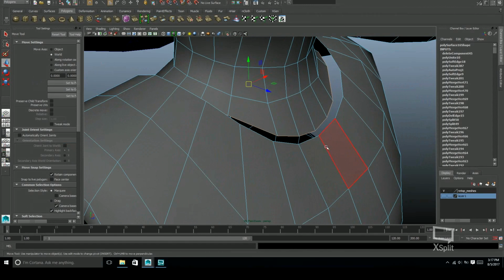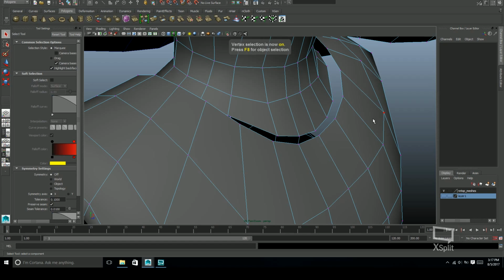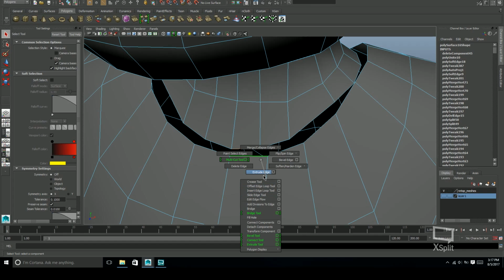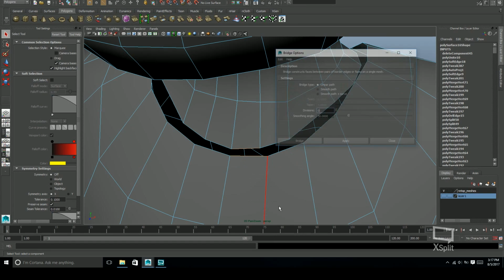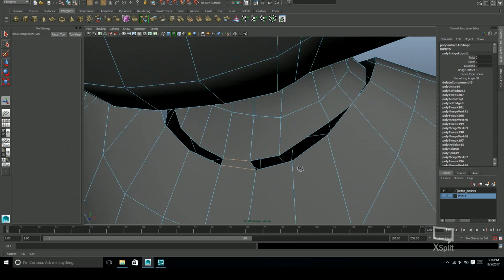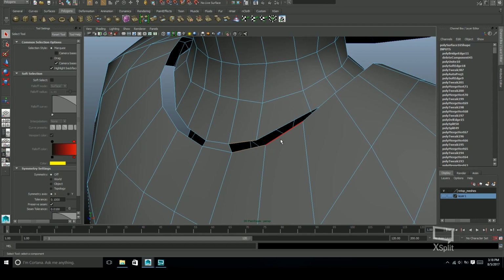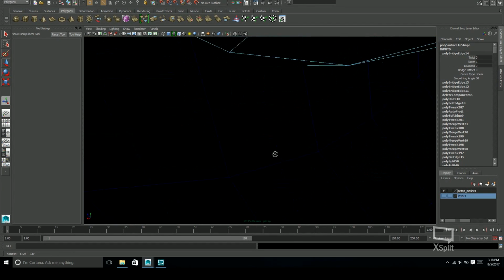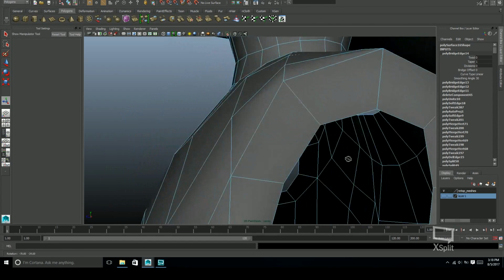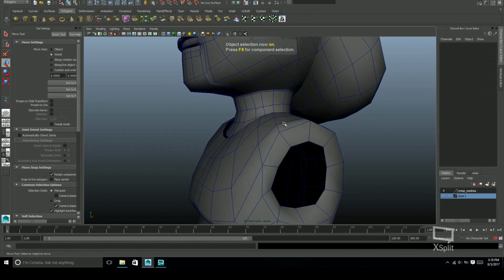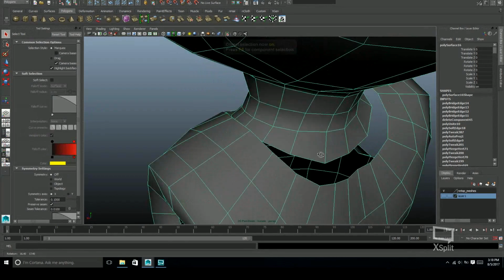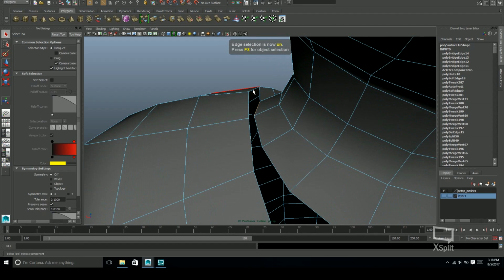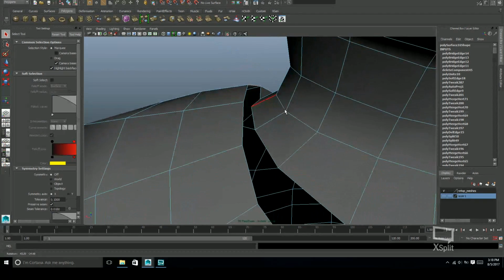And now let's do the stitching part. So F10 again, and we'll probably bridge these things together. So shift right click and bridge. Make sure we have 0 divisions over here and bridge. So the same thing goes for here. G, just keep pressing G on your keyboard and it will automatically do everything. Although these here are bothering me a lot, so let's isolate our selection, and now we'll do our bridging process.